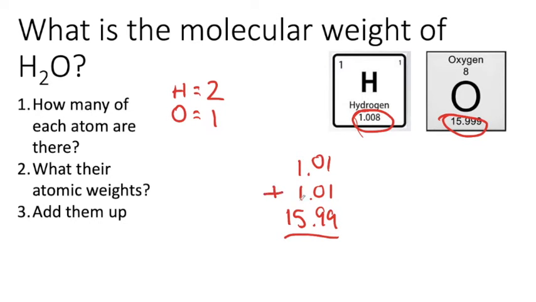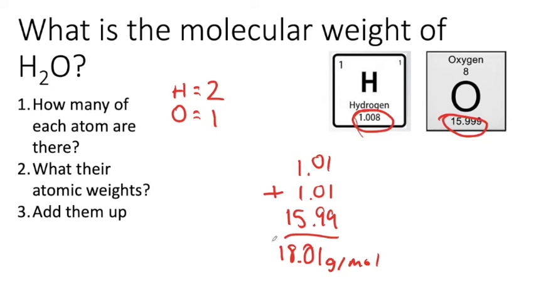And then there's my oxygen. And so when I add that up, I am going to get somewhere around 18, right? 5, 6, 17. Yep. And I'll just call it 18.01. I'm not sure if that's the actual answer, but I do know that is the answer. You'll get something around that, right? All I did here is I added up 2 hydrogens plus 1 oxygen. That got me 18.01. And so the molecular weight of H2O is about 18.